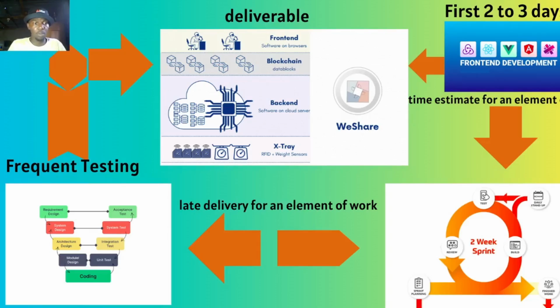So you have to go through integration testing and unit testing, and all the time when we were testing, we always looked at the bigger picture. We have to see if our project is interconnected with the front end and the back end, and having both of those services working properly. And if ever we have some late delivery, we have to go back to how we actually planned the 2 week sprint.